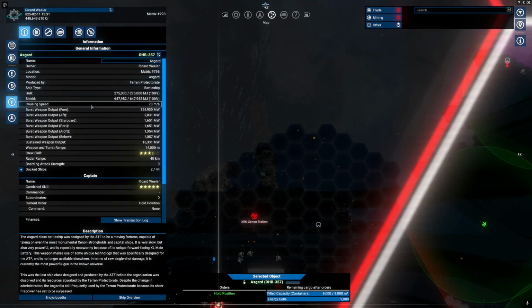So this is an Asgard I got for the update, the most recent 7.5 update. It has 44 ship dock capacity, but new Asgards in the update only have a handful of ships that can be docked. So this Asgard is now a rarity.